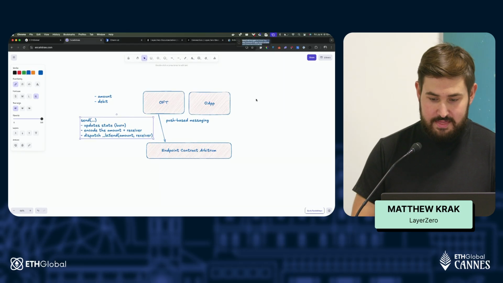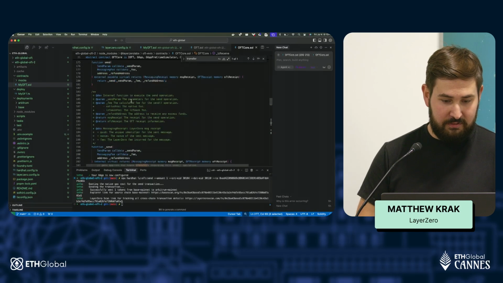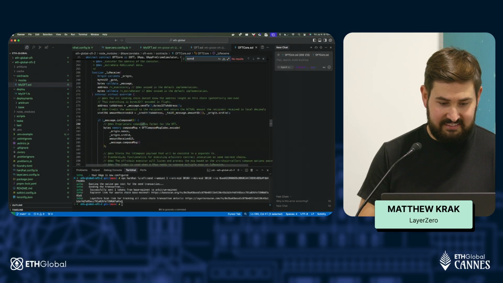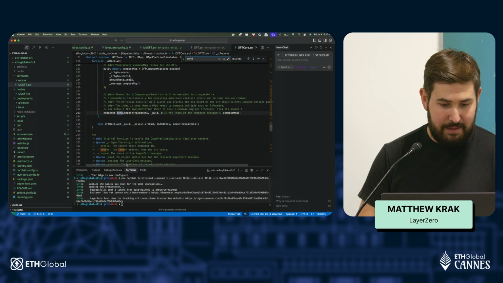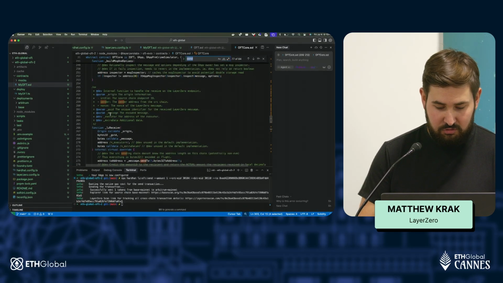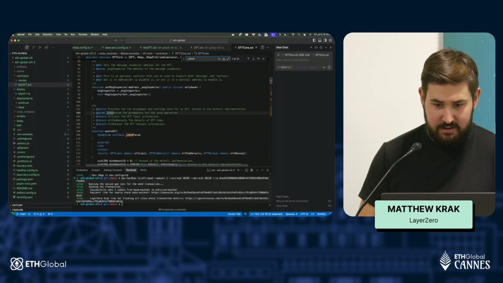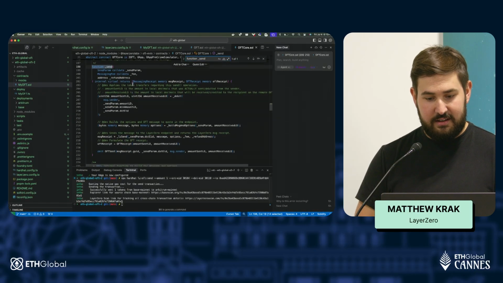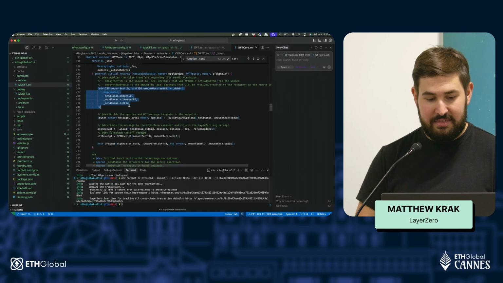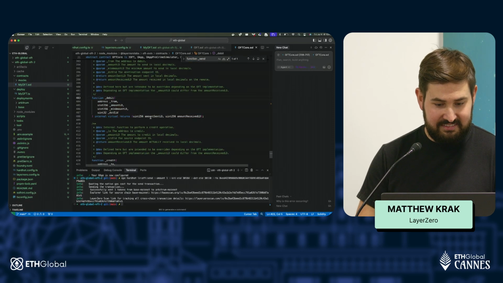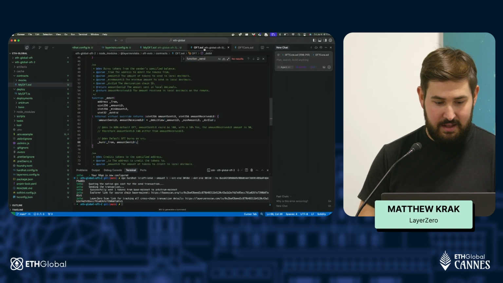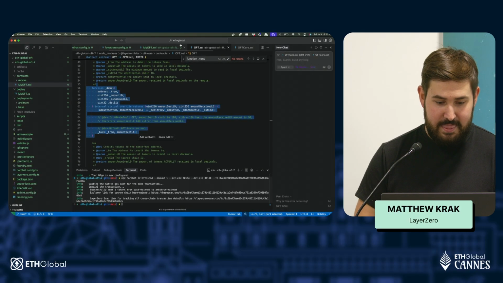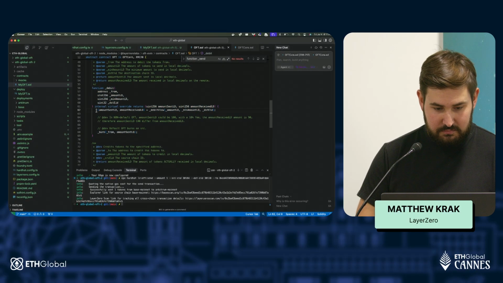So if we look at the code example that was provided here in OFT, under OFT core, when we look at the send function to figure out more of what's happening here, let's go to _send. So in _send, you can see that first we do the debit method, which in this case, all it does is burns tokens from a sender, and then returns an amount sent.